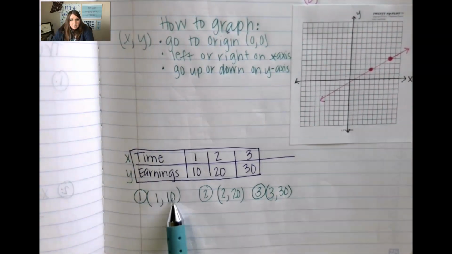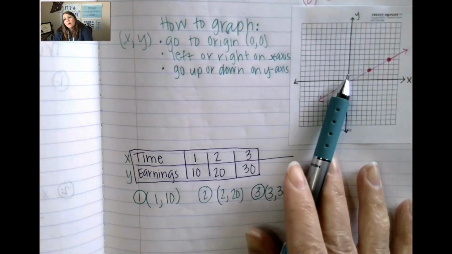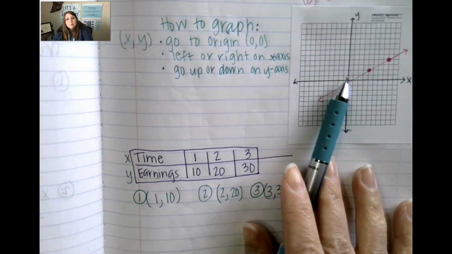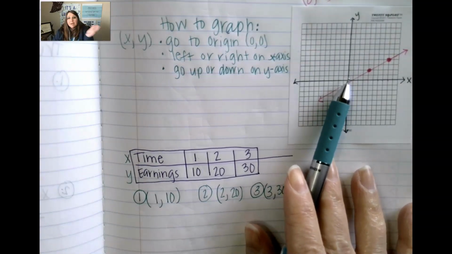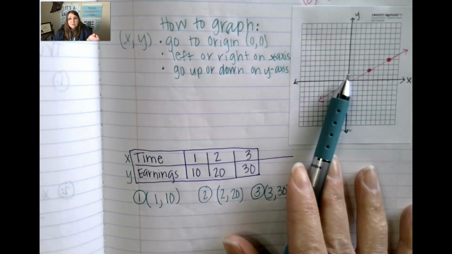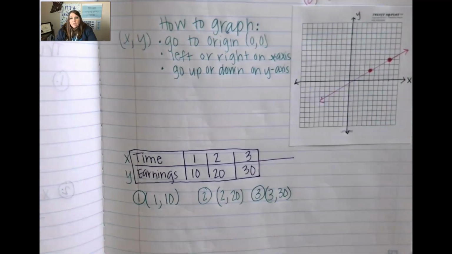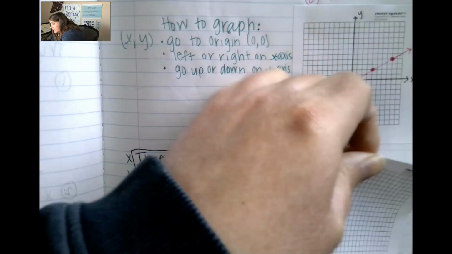If you notice 10, 20, 30 on our y values, that means that our y value lines should probably be worth 10 points each, just because we're going to run out of space to graph. You could even make them 5, so 5, 10, 15, 20, each line worth 5. I think we'll do that just so that it spreads it out a little bit. Again, on Big Ideas, they will already have the graph for you. You just have to know how to graph. Go to X first, Y second.